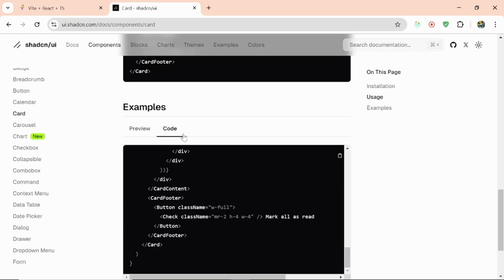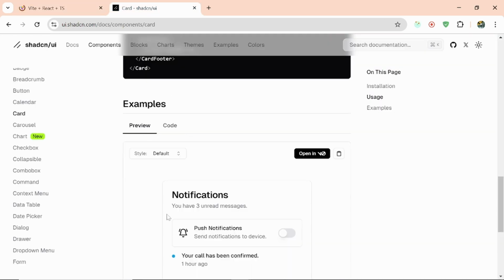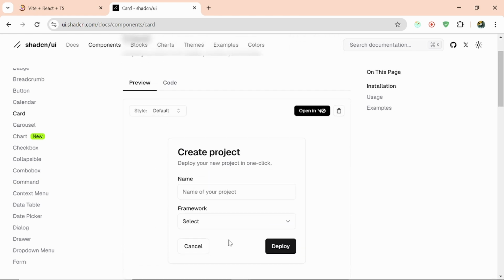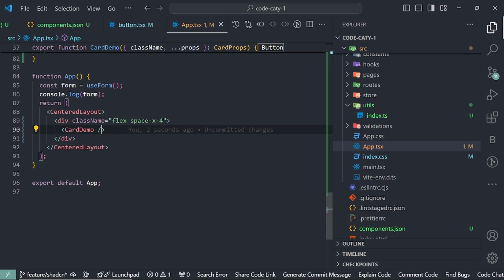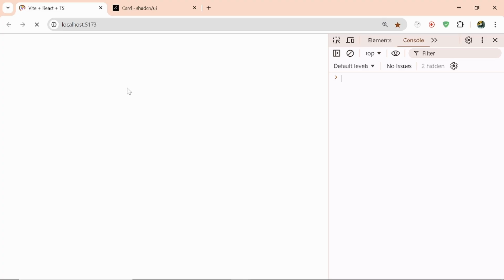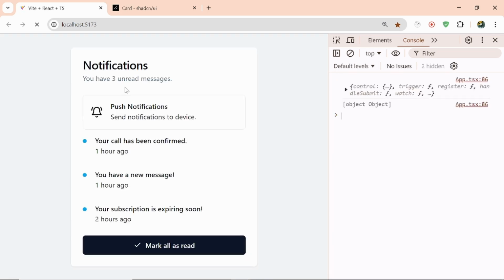We have already seen it will look like this only, sorry, not this one. Okay, but we'll try to integrate. It will take a few more seconds. Yeah, cool. You can see it's working fine.